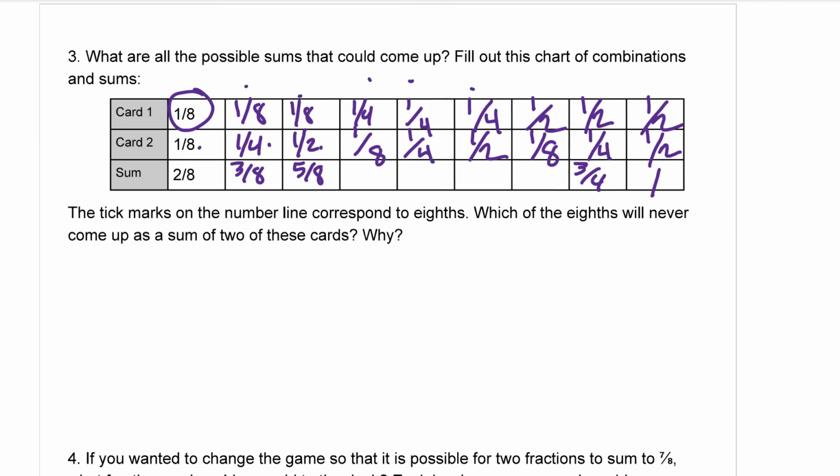Okay, so 1/2 plus 1/8. So I'm going to need to come down here, guys, because I know you are going to need to make a common denominator. And so I'm going to say 8, and I'm going to say 8, and that's going to be 1. Well, that was times 4, so that's times 4. And so 4 plus 1 is 5/8. Sweet. Okay, so 1/4 plus 1/2 is going to be 3/4. And 1/4 plus 1/4 is going to be 1/2.